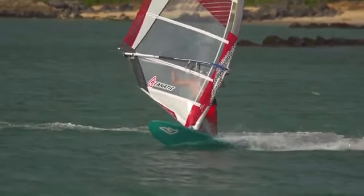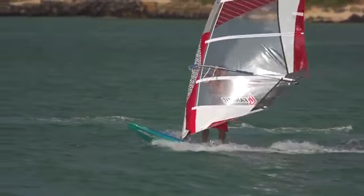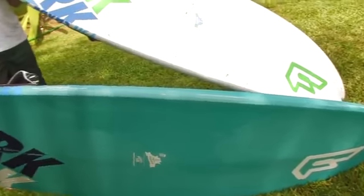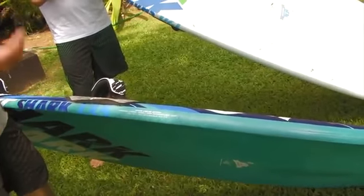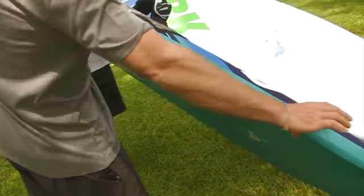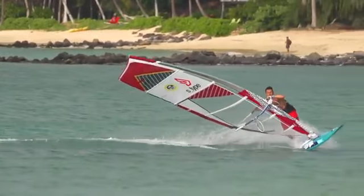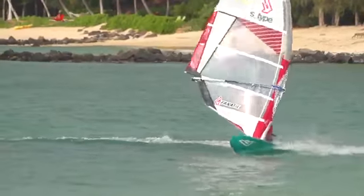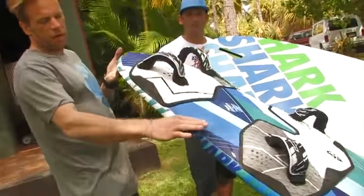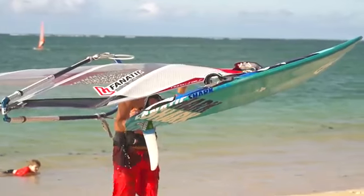One thing you'll notice if you look at the board, we have a very consistent volume flow, tail to nose. That means the board won't dip nose or tail when you stand around the mast foot area, for example, when you're not planing. The rail shape is nice and full in the nose, so it prevents the nose from catching when you initiate your jibes. And we keep some volume between the straps and thin out the rail towards the tail, which allows the board to carve nicely.